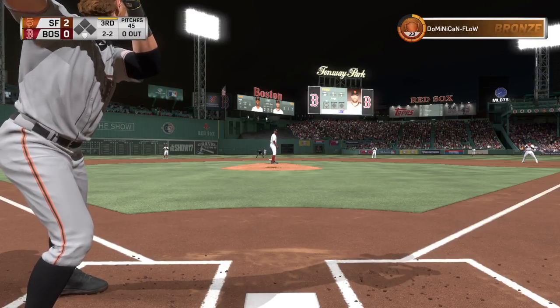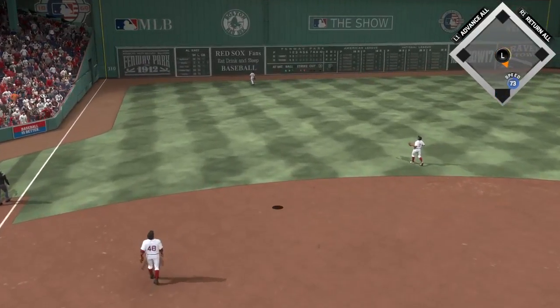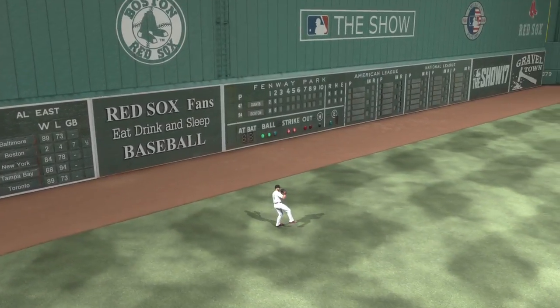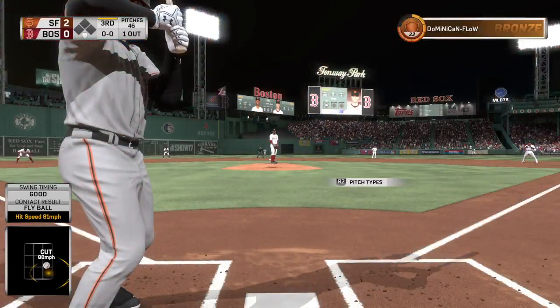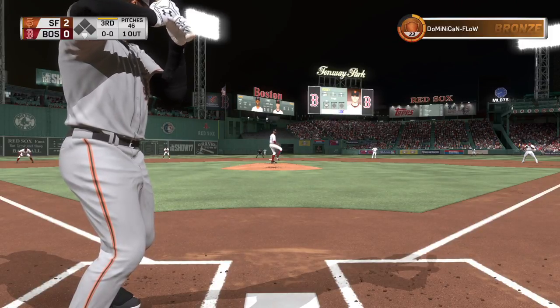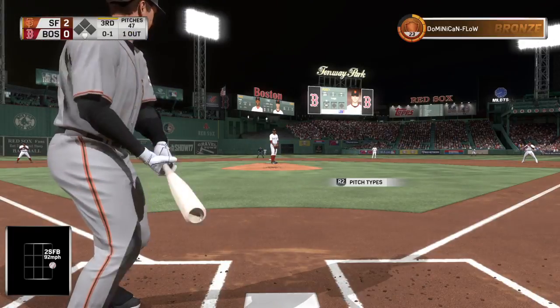Ready with another 2-2. Pulled high in the air out to left field. Waiting on it is Benintendi. And he hauls it in for the first out of the inning. Ready to take his hacks again, Buster Posey, as he'll look to follow up the 2-run homer he launched over the wall last time up. And it's the outside corner. It's strike 1.